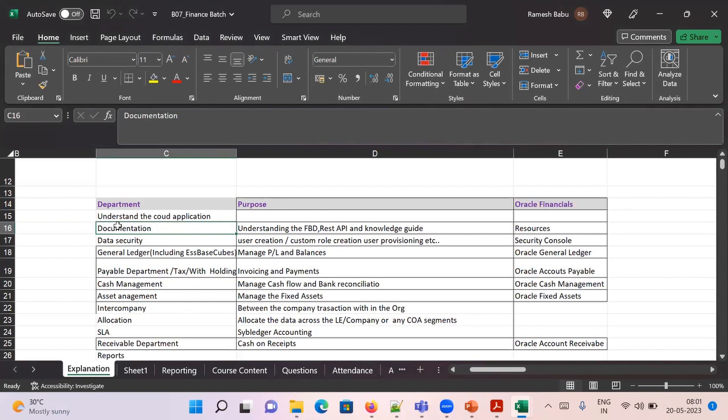At a higher level, we cover any one module like AP or GL. Usually I take AP, but since you're asking about payments or cash management, we can cover BPM at a very high level, how it looks and how to customize. We'll take one sample example, customize it, create a transaction, and see how that customization reflects.